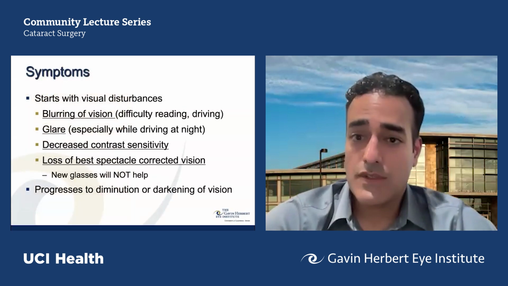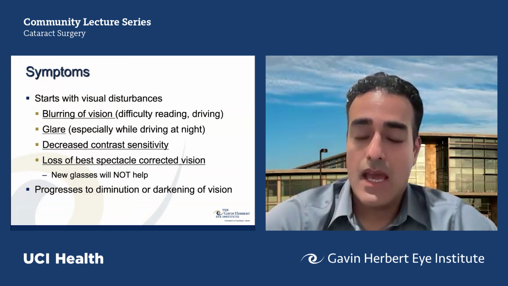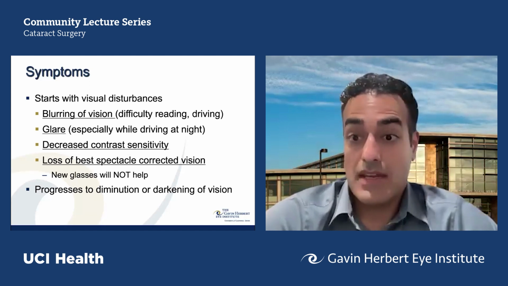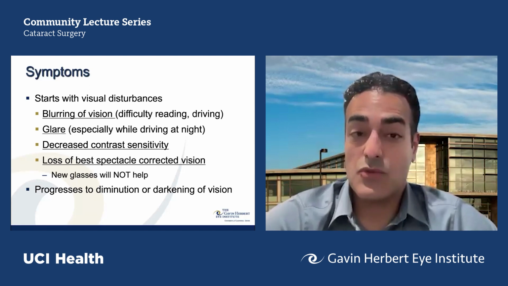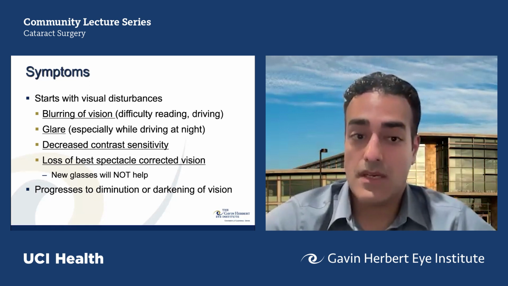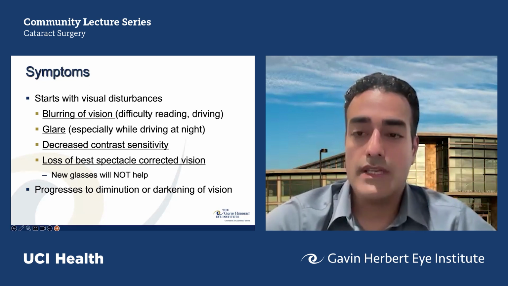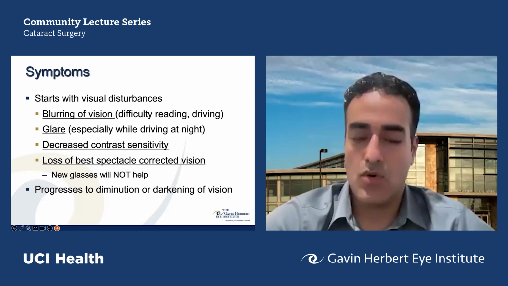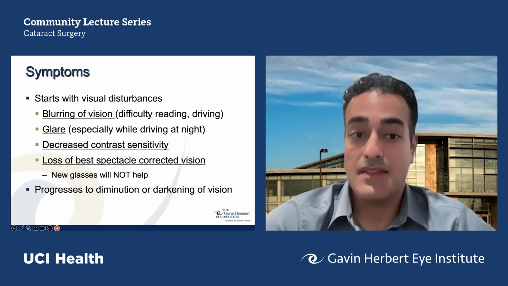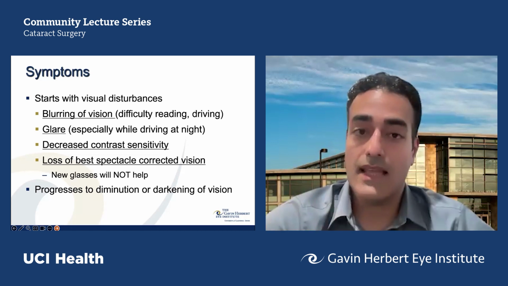So probably the next most important thing is, what are the symptoms of cataracts? And so the most common symptom is blurring of vision. So this can be, with anything, such things as difficulty with reading, driving is a common complaint. And one of the earliest signs of cataracts is glare and progressively getting worse. So initially kind of showing up in dark environments, like for example, when you're driving, and then this can kind of progress to even during daylight, the glare can be symptomatic.